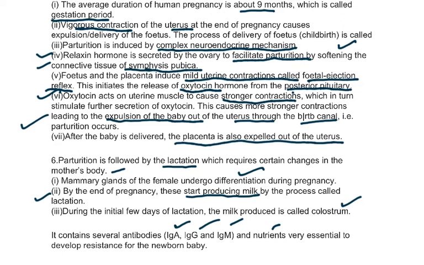So this is how after the birth the milk starts producing, and that provides nourishment to the newborn baby. So this is all about how the development takes place, how the parturition takes place after the 9 months, which is followed by the nourishment of the baby by the milk.